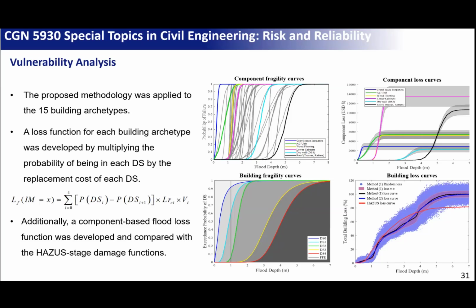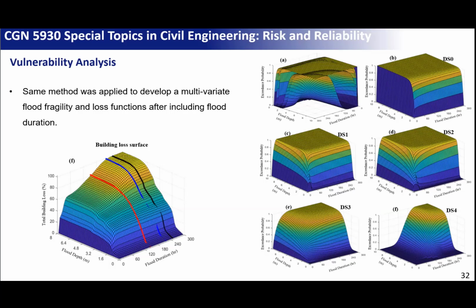So this is, I believe, how the uncertainties vary. You might also check, because you don't know which one affects more: the uncertainty in the elevation of the component or the uncertainty in the price of the component. Because I took this from the previous slide: fragility, when it's not a curve anymore, will be a surface. If you include the uncertainty in the damage of the TV, or any component, from flood depths and also flood duration.